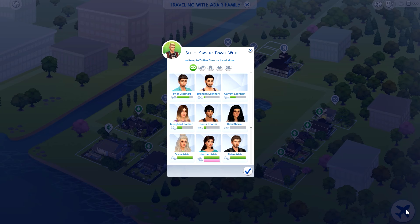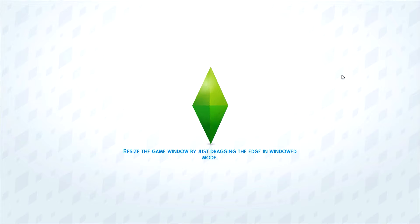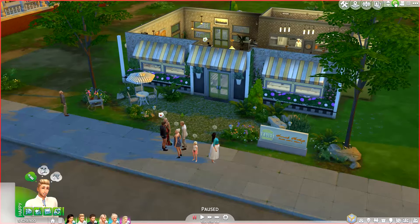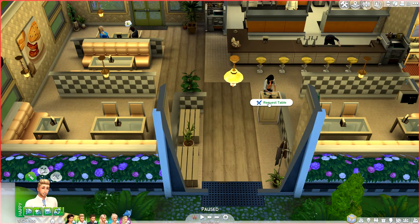I don't even think any of them are hungry, but I just want to have a nice family breakfast. I was going to bring her friends, but no — I'm just going to do it with just the family. I don't even know if half these guys have work. I should probably check that. This is a cute little restaurant. I don't quite know where they will sit us, but we're going to request the table. 1, 2, 3, 4, 5, 6 — yeah, that would fit us right there.